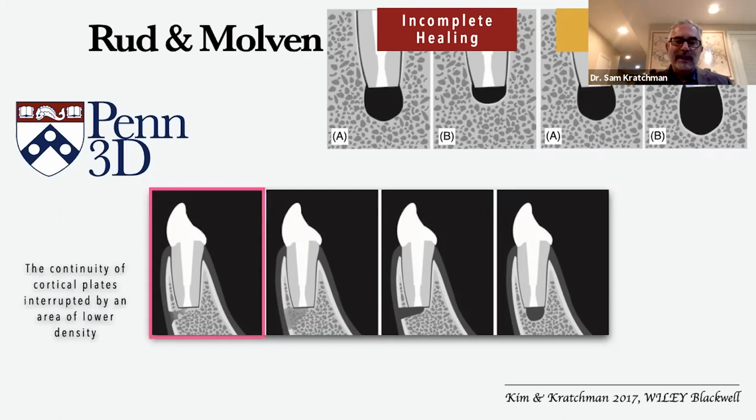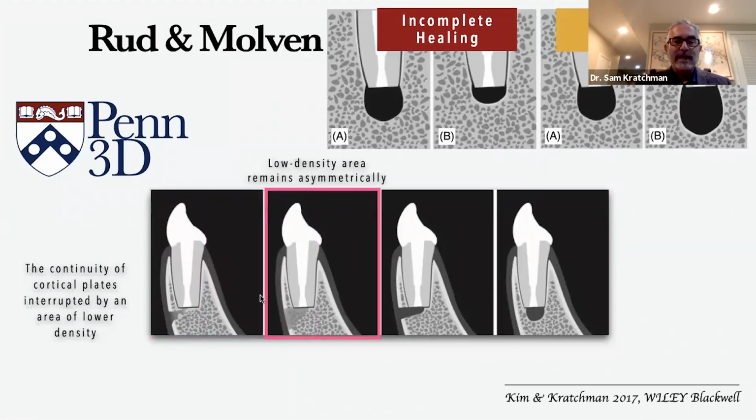This is 3D healing according to what we call our Penn criteria, where you have a continuity of the cortical plate, but then there's an interruption where the osteotomy is made. So this is a tooth representing when we do a surgery, we're cutting a hole in the bone to get to the root, shave off the end of the root, and do a root end filling. So it's an apicoectomy. We want it to heal completely, but you can see here that the bone is starting to heal back in, but there still is this little break in the bone.